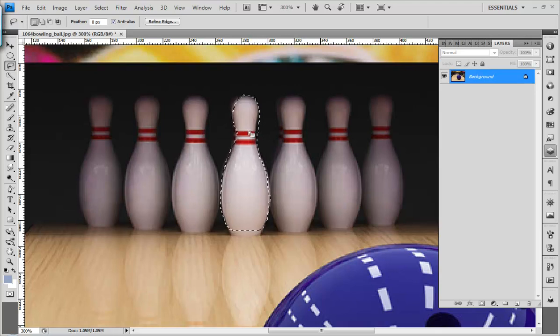I want to get rid of that, so what I'm going to do is subtract from that selection by hitting the Alt key. So see how it turns into a minus, and then I can just kind of carve away at that. And as you can see, I can just kind of go around and add by hitting the Shift key, or subtracting by hitting the Alt key.